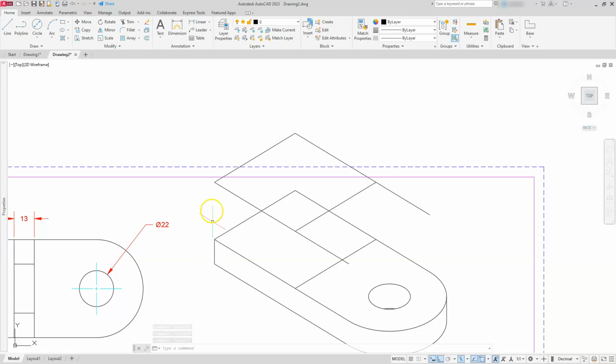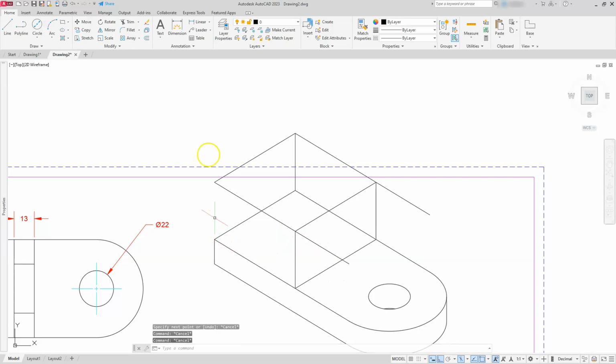I'll connect some lines here. I'm going to draw a line going from this back point to here. I'll draw another one from this intersection to that end point. Draw a line from this end point going up to here.